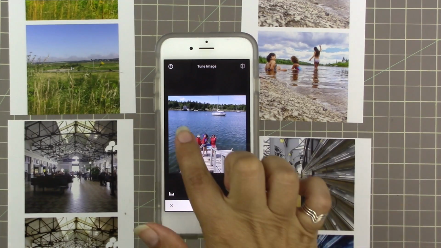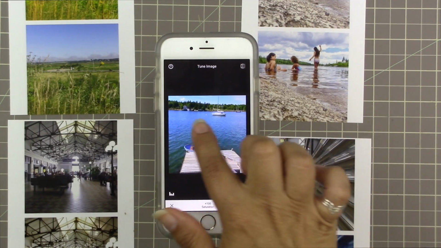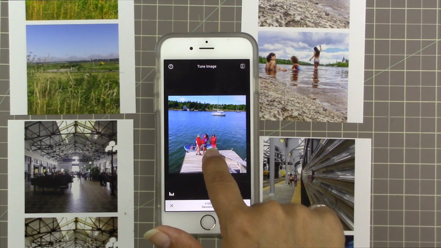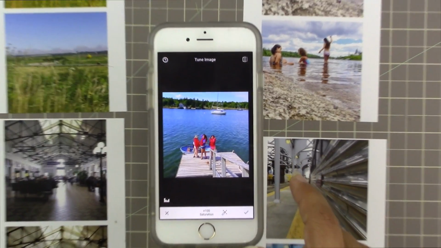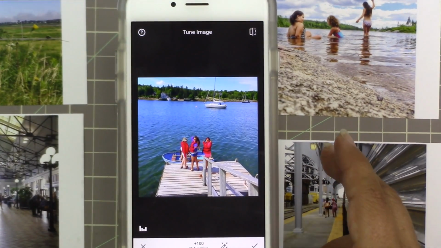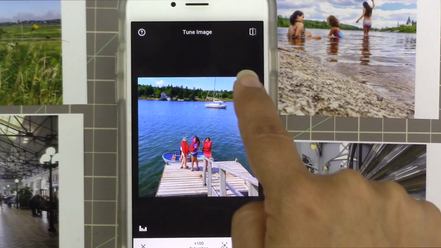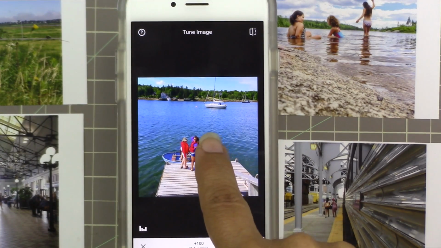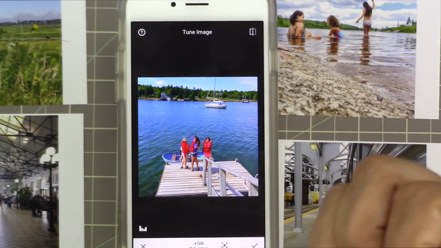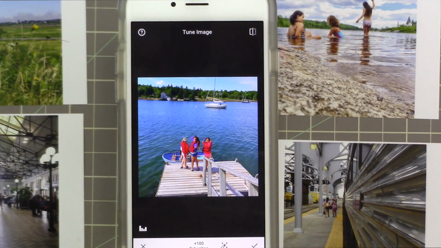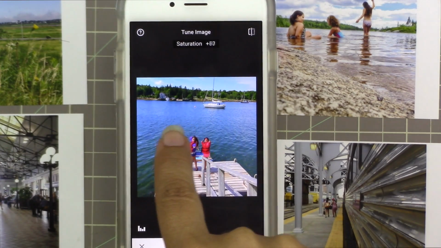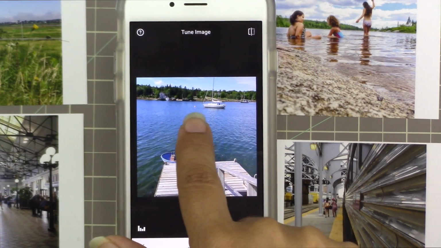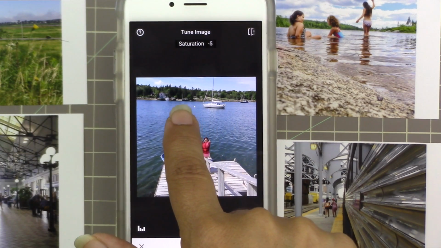I don't want to go overboard because you can really overdo it and end up with a photo like this that's just way too colorful. I'm going to come in a little bit closer for you. These bright colors are starting to bleed, and these trees are looking kind of neon, and it's just not the way that it actually looks in real life. That's a fun look if you want a really bright, playful photo. But for most of my family photos, where I'm not looking for an artistic look, I'm thinking about bumping up the saturation much, much less.